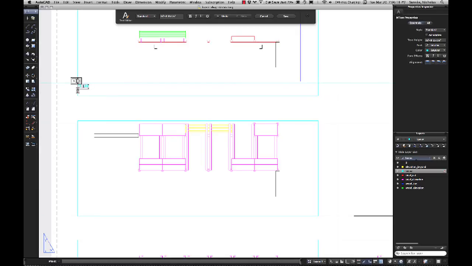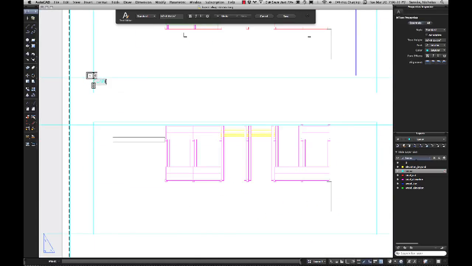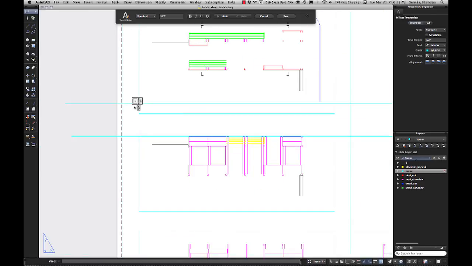And you can see the text here, it's really small. I'm going to select it, and now I'm using the scale. Actually it is the scale of the layout. So if I say that I want that text to be a 1/4 inch, that's actually the size that it's going to be.